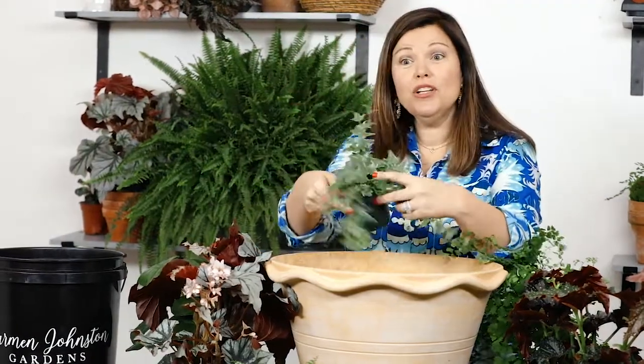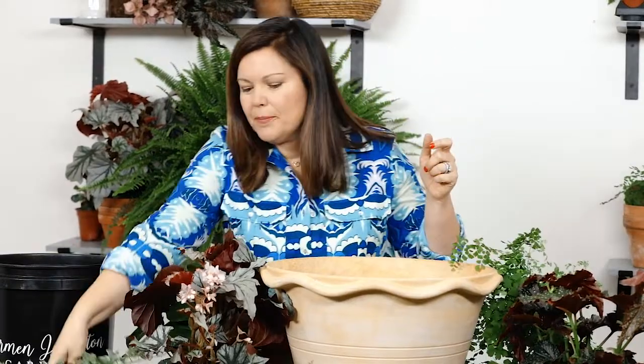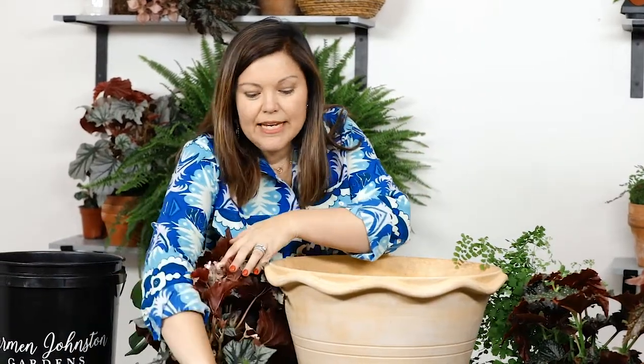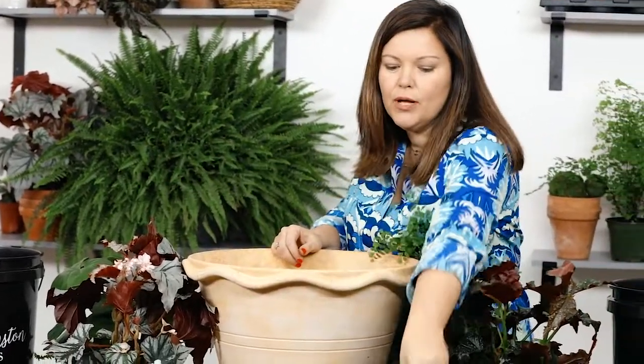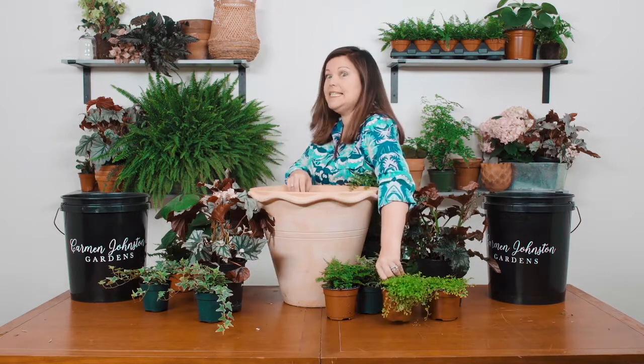Something fun: variegated ivy. This is something that's going to trail and soften the edges of the container. I like to use the variegated kind because it really helps brighten up the container and makes it pop. Let me kind of sneak down here. This is a fluffy ruffle fern is what they call this, and it's got a really pretty texture. I love the gorgeous green color, but mainly I like to use this for the texture. And then last but not least, I think I have some beautiful moss down here. This is just another gorgeous one. Love that light green color. It makes everything pop.